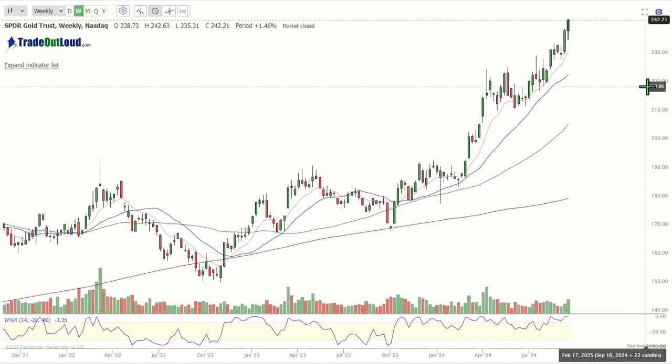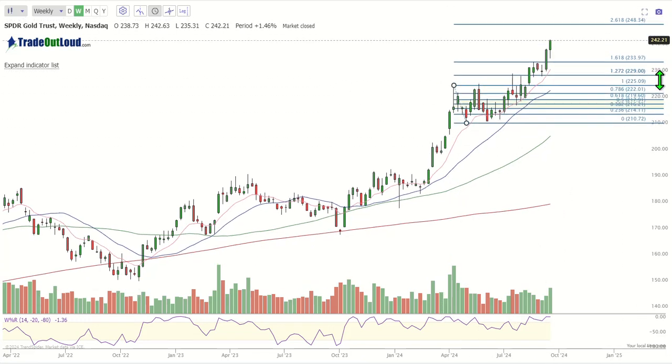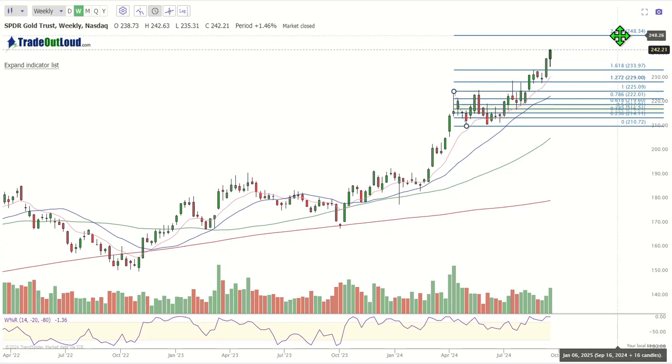Then we have gold. As always, we analyze gold. Gold is performing really well. We have a trade that we initiated on July 15th at $225.75, and we've achieved three targets: the $228, the $230, and the $240. It does have a lot of room higher. Based on the weekly, using these highs and the lowest support zone, we still have room to the 248. We're already trading at 242.21 with a high of 242.63, and our next target is going to be around 248.